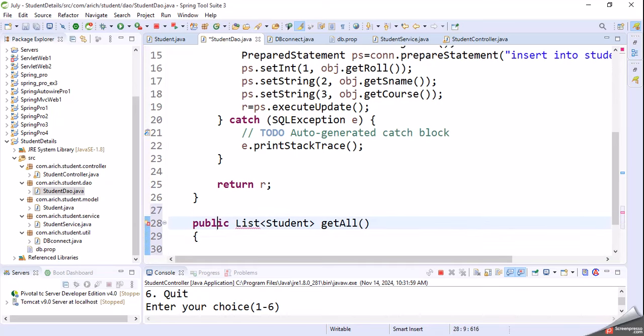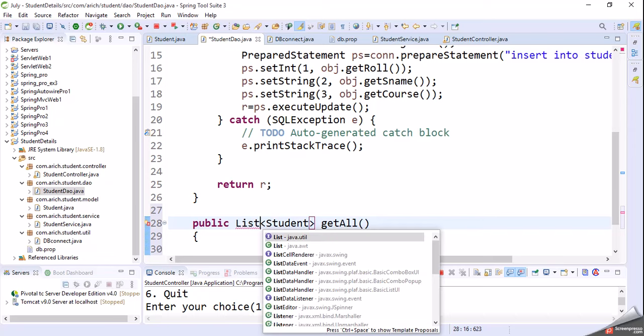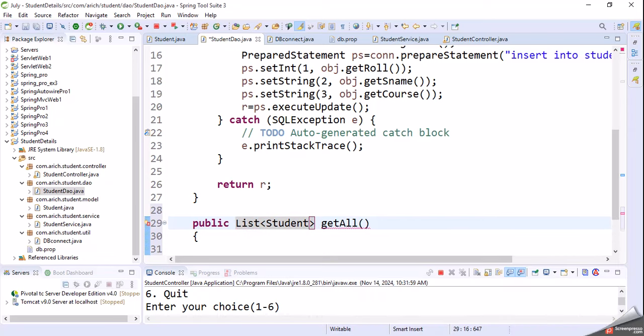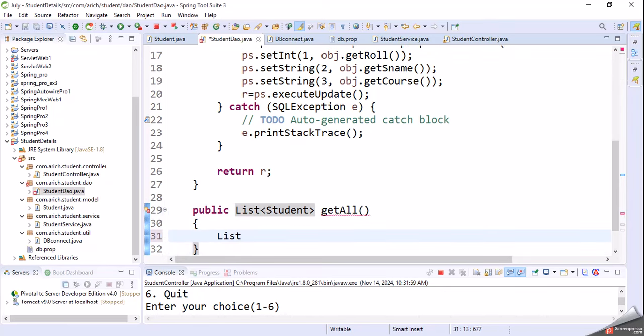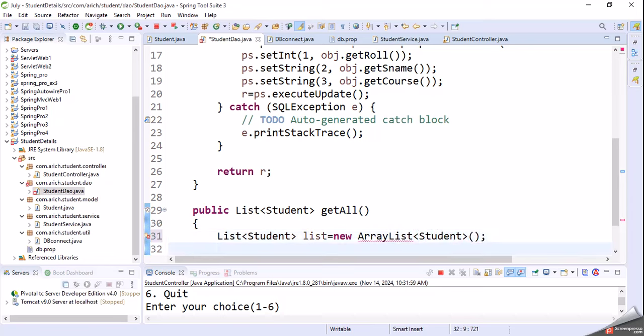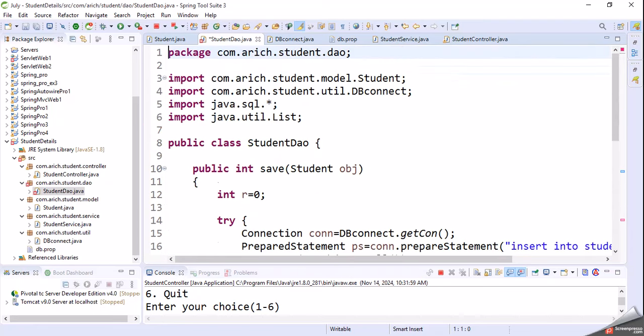And here, util package. Here we create a list of student is equal to new array list student, and import the util package.